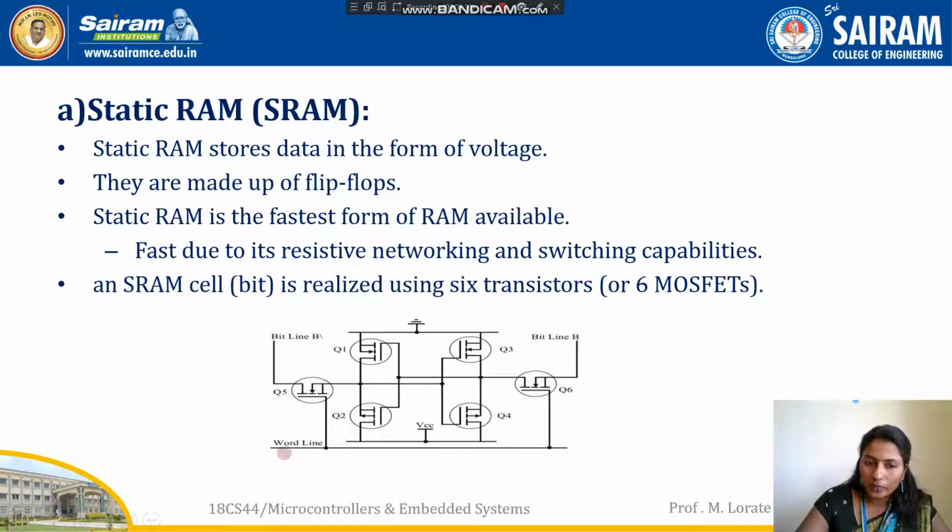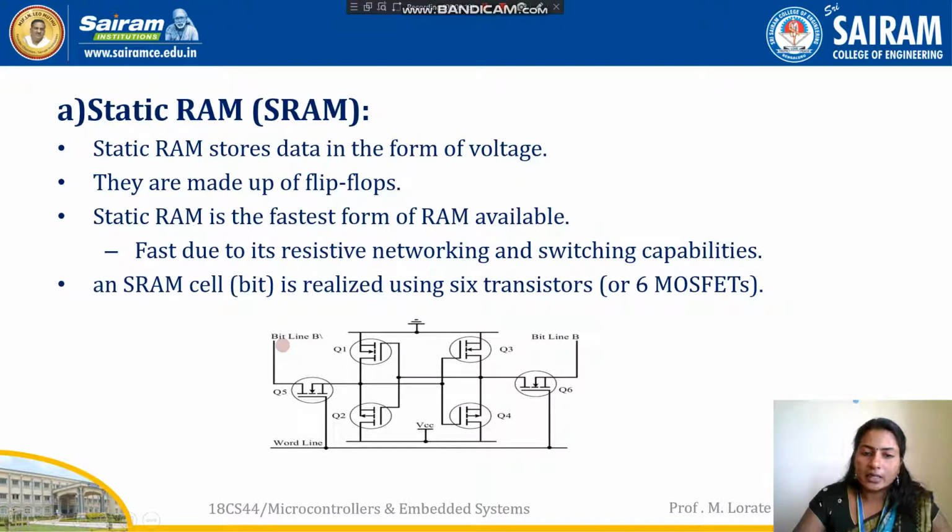And down we have one word line. This is used to access the data from or to the memory cell. So whenever we want to access the data from or to the memory cell, we have to make some control arrangements with the help of bit line B and bit line B bar. For this we have to use Q5 and Q6. So the access of the memory cell is controlled by the word line. This word line is controlling the two access MOSFETs Q5 and Q6. These Q5 and Q6 are controlling bit line B and bit line B bar.